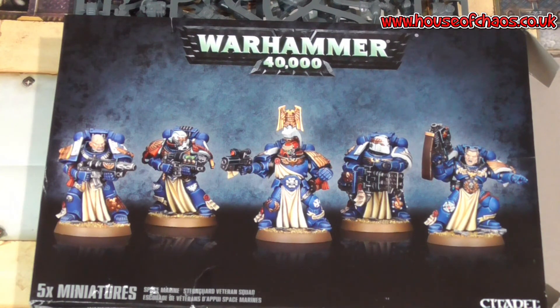Power mauls are not expensive at only 5 points. Thunder hammers and power fists are 10 points. A power fist is going to do more damage if it hits, but it has minus 1 to hit anyway. It's strength times 2, so strength 8 — and if you're Blood Angels, do you really care? It's minus 1 to hit, minus 3 AP, flat 2 damage now, which is nice — whereas before it was D3. I do like the look of a power fist and Rule of Cool they do look epic, but it would be nice to see some power mauls on the table. A power maul does 1 less damage granted, but they are cheap at only 5 points.